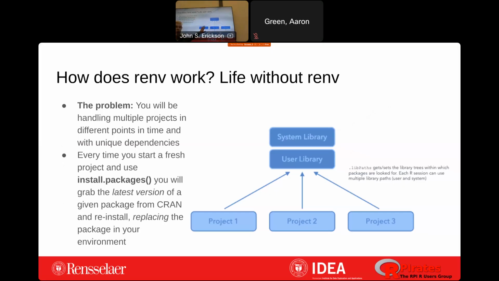So if I install an old version of something here for this project, I can install a different version here, and a different version here. So the version that you're installing is simply specified by the time that you do the installation. Are you saying specified a version? It's not a time thing, it's a project thing. So what I'm not mentioning here is that part of this is utilizing RStudio's project capabilities. So we're creating a new project. So we're going to think of Alt-Tab, okay?